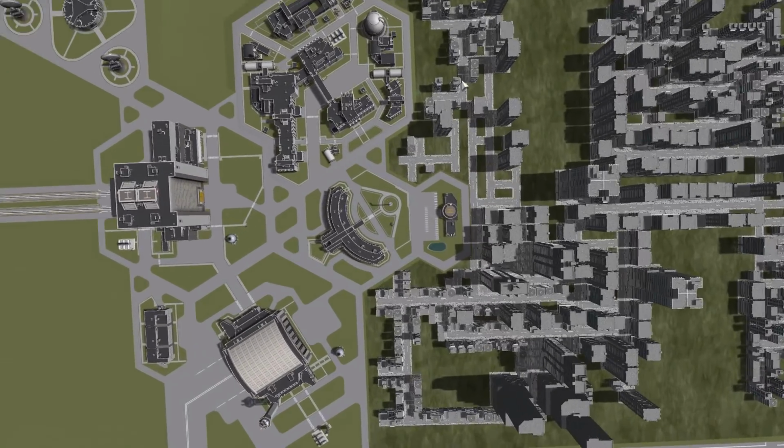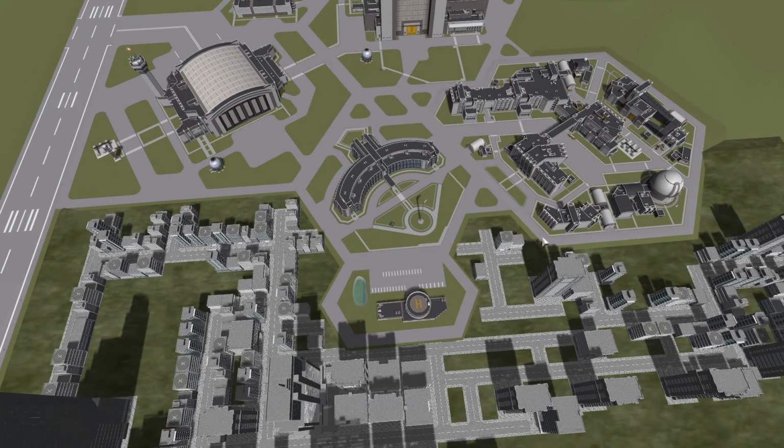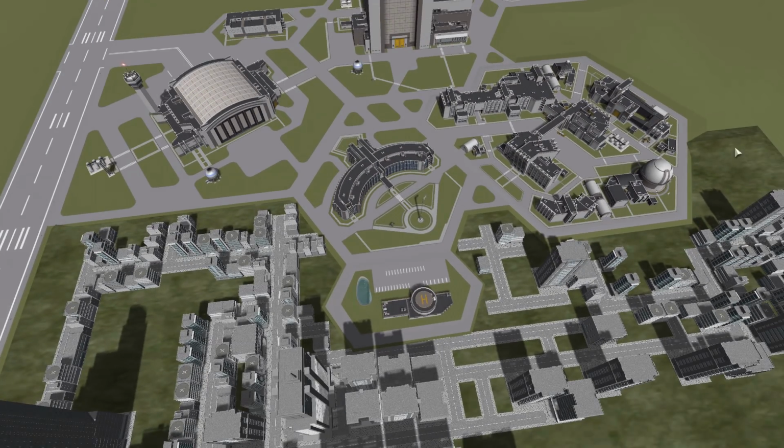But then you have little bits like this right here, just an odd little bit of street that's out of place, and it bothers me. I hope that the mod makers do catch things like that in future iterations of the cities. Again, this is an early stage of development for this mod, so hopefully that, along with the weird ground texture, gets changed because it's just weird.